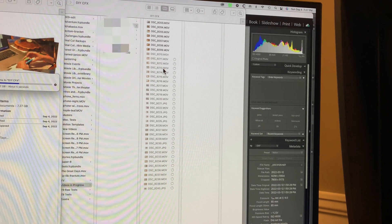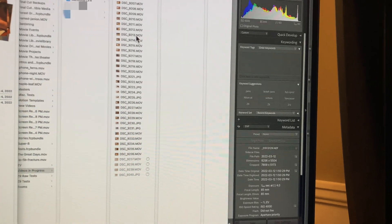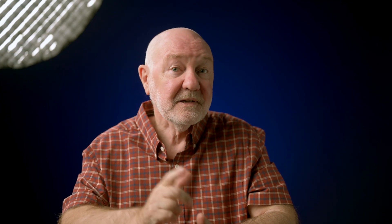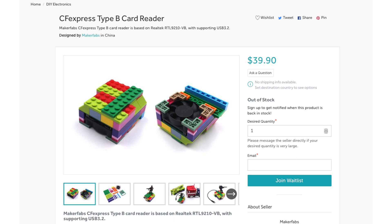It downloads images and video as rapidly as I need. I mean, yes, it is something of a novelty item, but it looks cool on my desk. The only downside I can see, aside from the noisy fan, is the possibility that visiting kids are going to want to take it apart and turn it into a transformer or something. Well, why not? These sell for around $40 US.